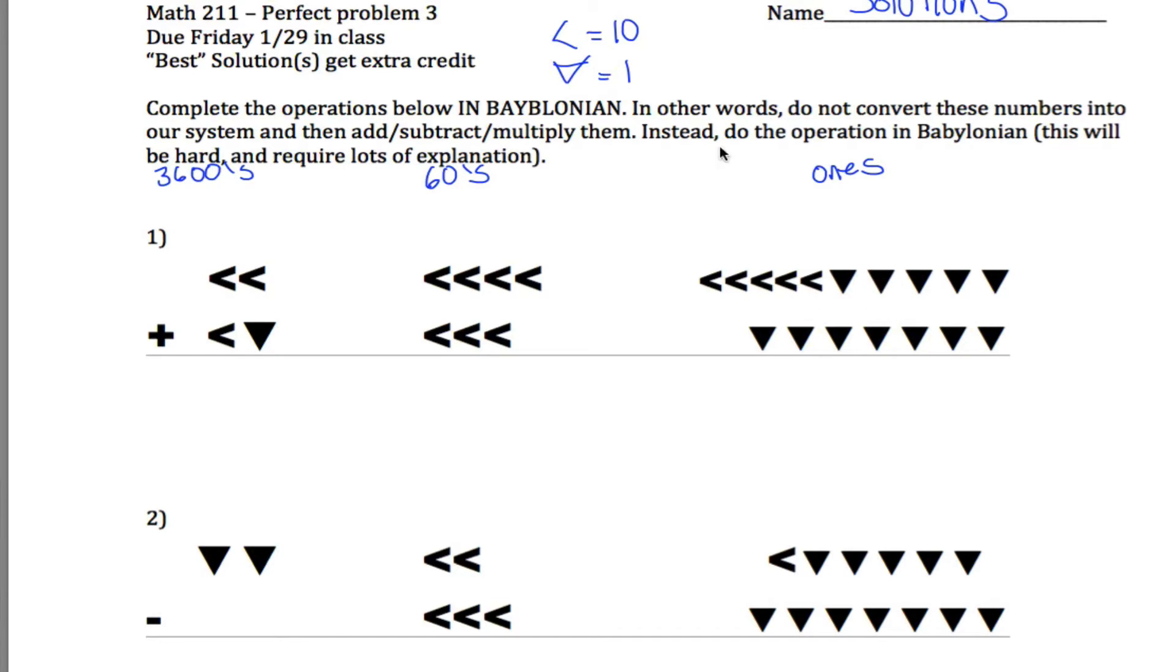It's the same thing here. First look at the 1s. I think I have 10 of these 1s symbols right here. But I don't want to write 10 of the 1s symbols because in Babylonian, when I have 10 of the 1s symbols, I instead write 1 of the 10s symbols. So I'm going to replace all of this. I have these 2 ones that are going to stay here in my 1s column. But these 6 tens sum to 60.